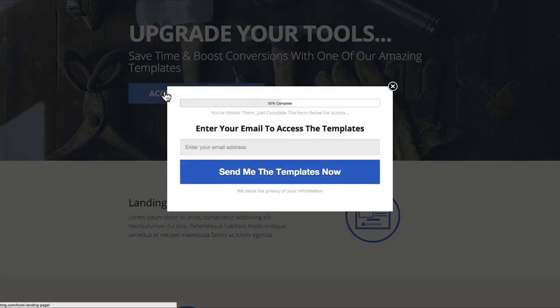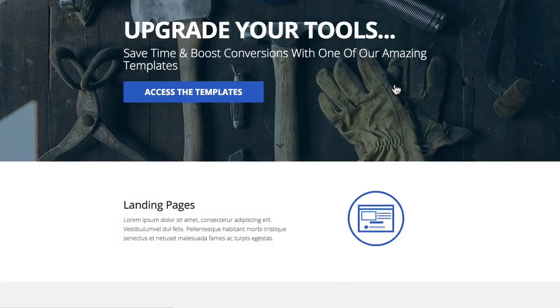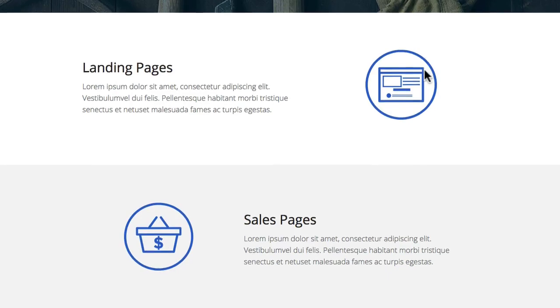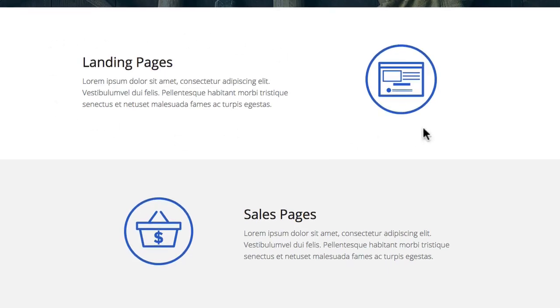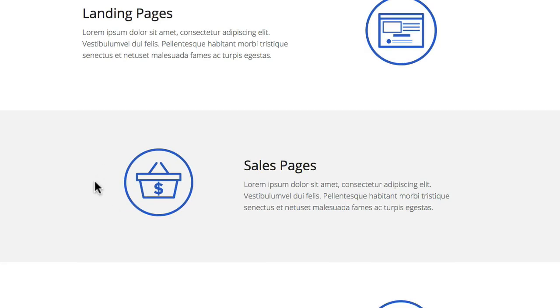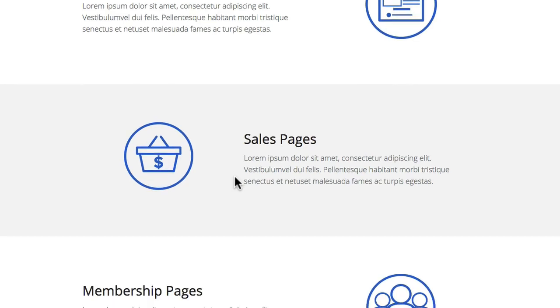If we click on it, it opens up the overlay optimizer for the two-step opt-in process, getting that little micro commitment for your user to put in their email in this case, and you could even add in a name field if you wanted to. Going further down, we've got this lovely white space all around these elements, and going further down, the same throughout, you've got the white space. There's lots of spacing throughout this design, which keeps it nice and clean, keeps it very fresh looking.